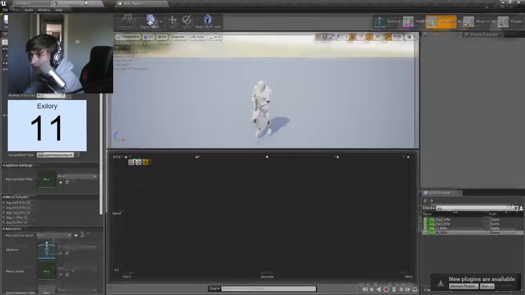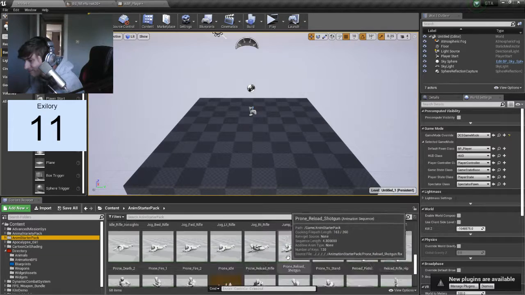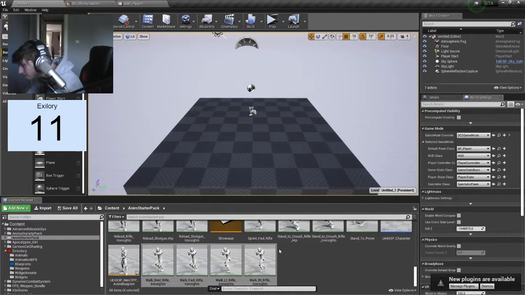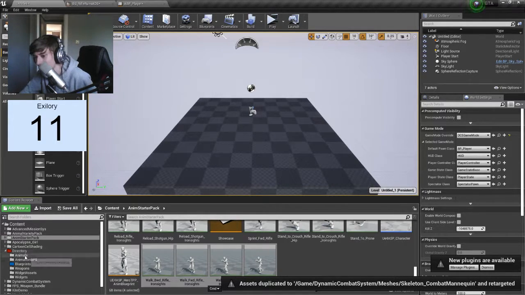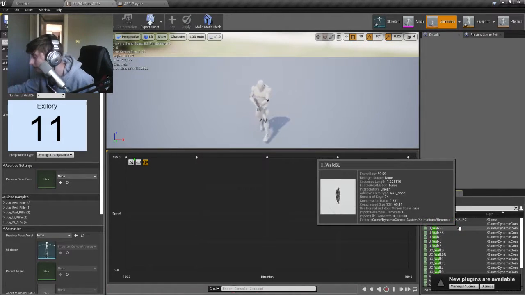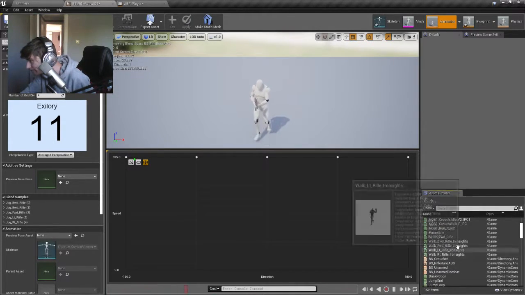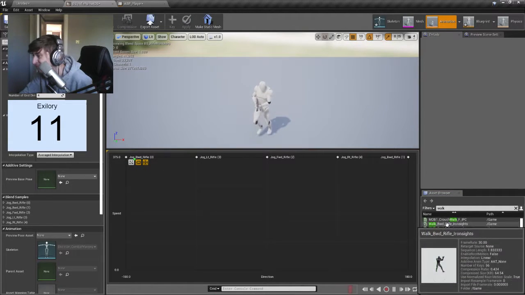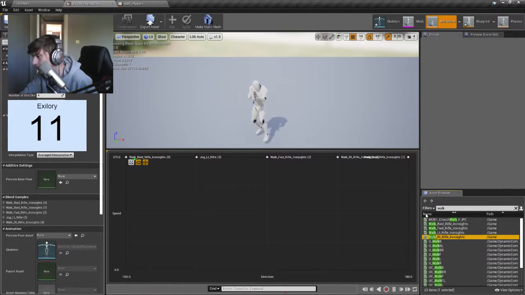But this isn't even with the ADS, so we need to get the ADS movement, which I actually don't know is even a thing. I don't think there is an ADS. Oh no, there is. Okay. So you basically just do the same thing, but with the iron sights, which is ADS for stupid people. I don't know why they call it iron sight. I hate that word. It's like that's not what it's called. Right, let's do the walk. Walk backwards, iron sight. Backwards, forwards. Where's right? Right. And left.